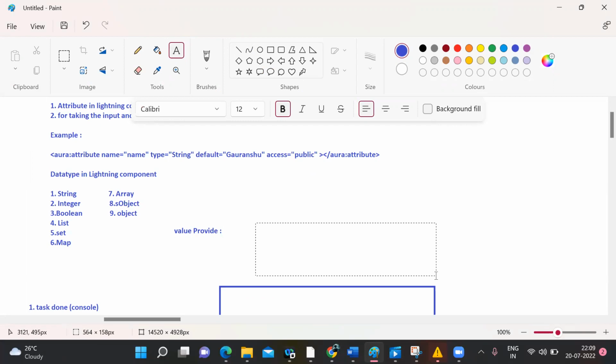How do we write a value provider? Expression: v dot attribute name. So v is a value provider. It will provide the value, whatever is in the attribute.